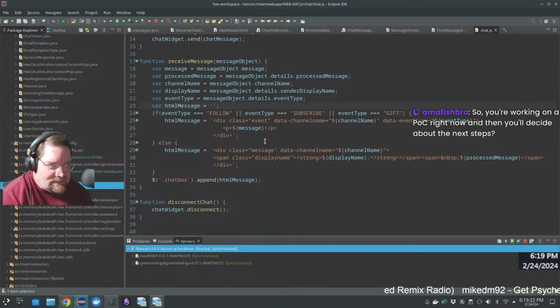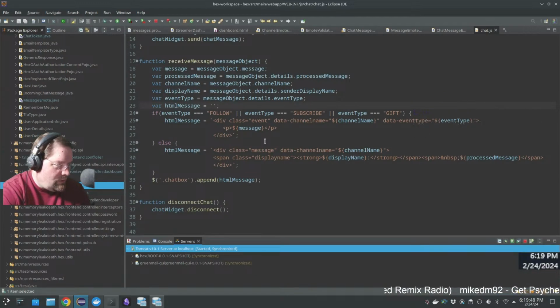It's a little bit laissez-faire, and it's a little bit frustrating because you can see all the flaws and the errors, but I don't intend on leaving this the way it is. I do intend on coming back and doing incremental improvements and stuff like that. You know what I mean? I'm working on a proof of concept right now, and then I'll decide about the next step.